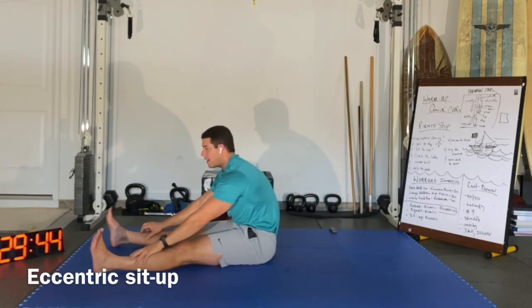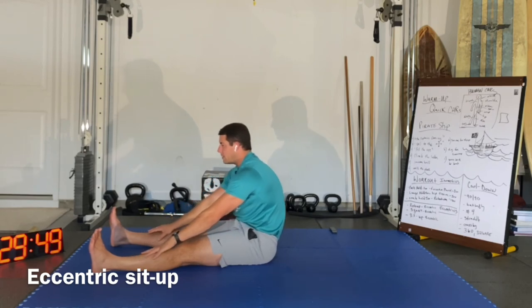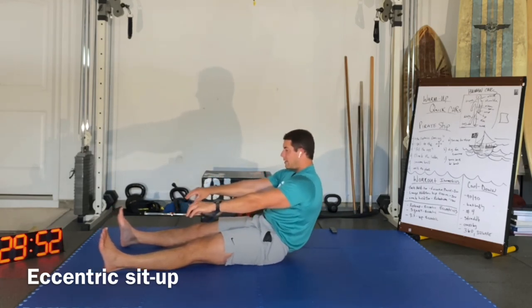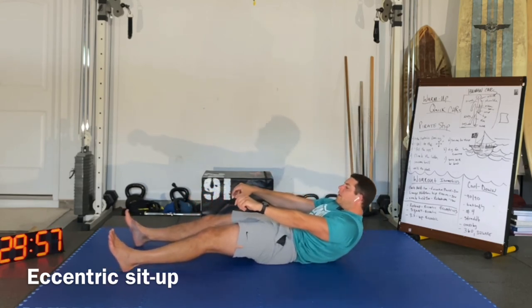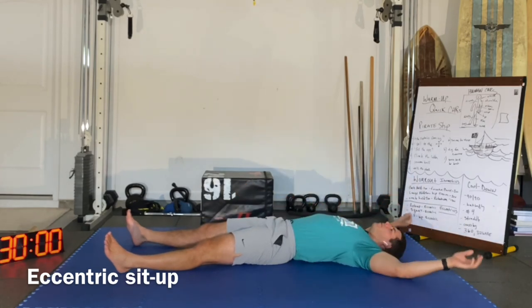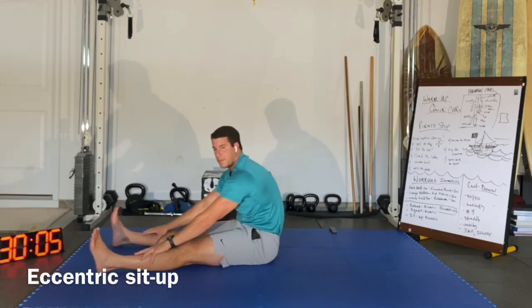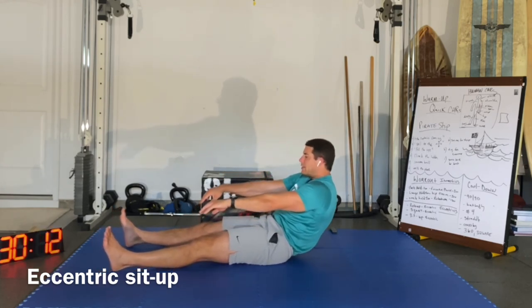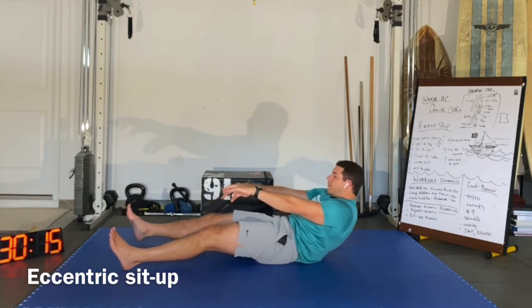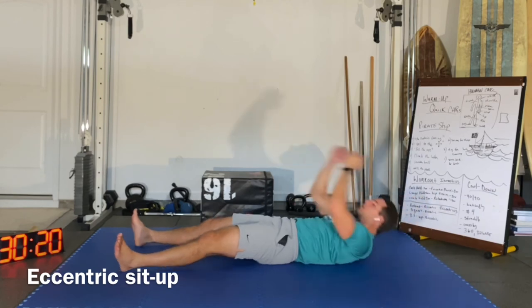Let's try it two more times. Here we go. And down, 10 seconds, 9, 8, 7, 6, 5, 4, 3, 2, all the way down. Arms overhead, reach forward and up. Last one. Here we go. Reaching forward and then reaching all the way up if you're seated. All the way down, 8 seconds, 6, 5, 4, 3, 2, and all the way down. Go ahead and sit all the way up.